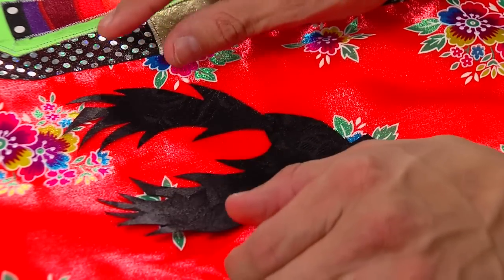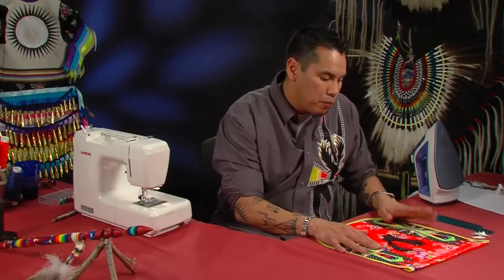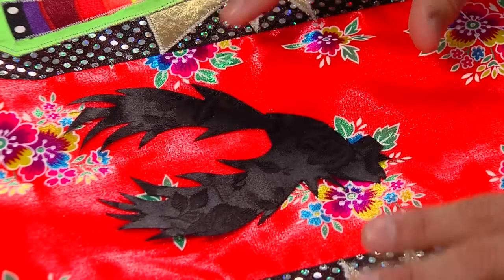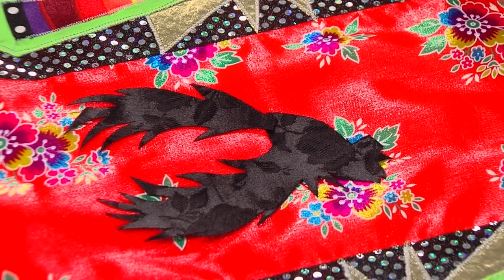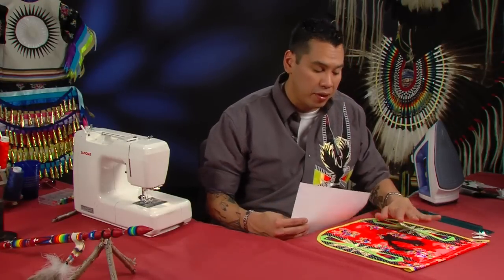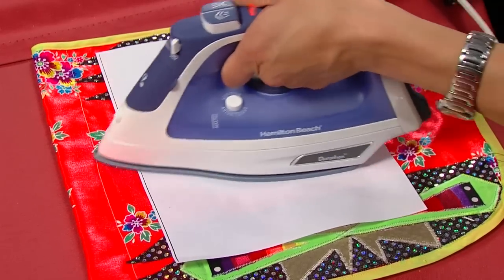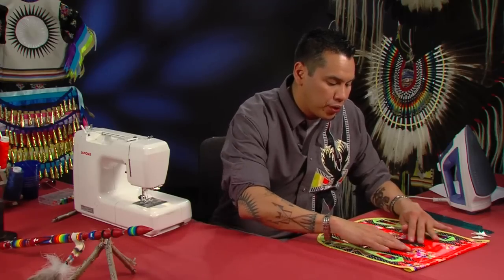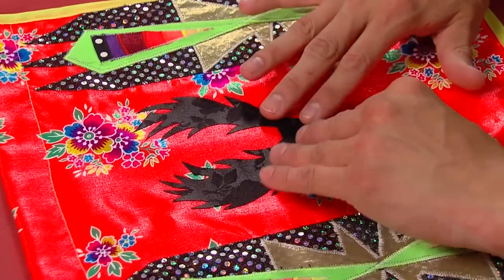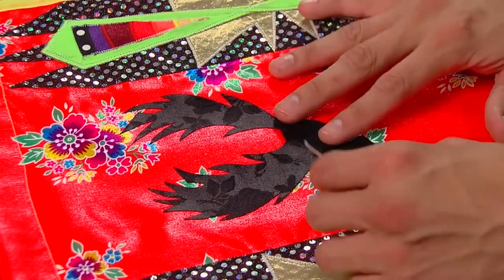I want to get it even on both sides, and I'm just eyeballing it — you can use a ruler, but I'm just eyeballing. This material doesn't really take heat that well and I don't want to mess it up or gunk up my iron. So I'm going to take a piece of copy paper, and since I've already got everything layered and set where I want it, I'll run the iron right over the copy paper. This way I don't damage the material, don't mess up my iron, and don't get any adhesive on it — because adhesive will start to gunk up your iron. Now everything is perfectly level and the stitches won't pop up. I'm going to go around and outline it in black, then inlay the white, and then we're finished with this eagle.